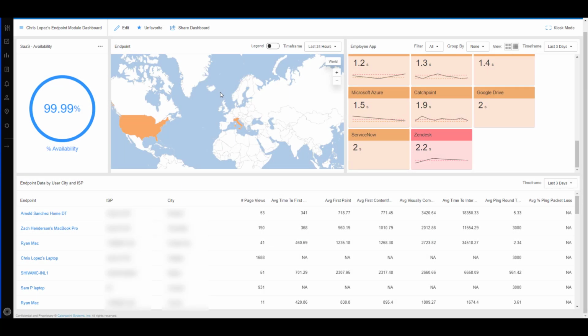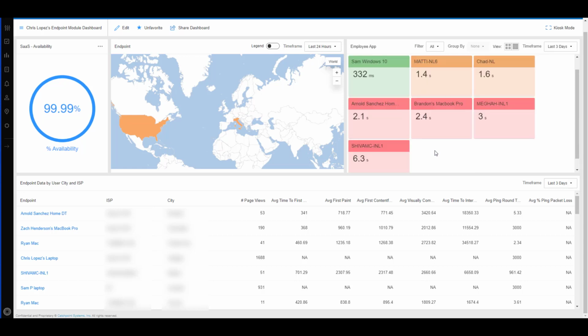Back inside my main dashboard, I can also analyze data from my endpoints in the context of specific applications. Here, Catchpoint is monitoring average times for our help desk application, Zendesk. If I click into it, we'll be able to see every endpoint client that uses this application and monitor their experience with it. And it looks like a few of our users are experiencing high latency, and most of them are located within the geographic area that was just experiencing issues. So I'm going to pick one of them and we'll dive into another smartboard.